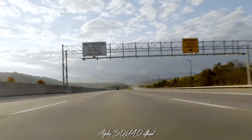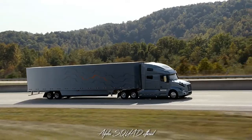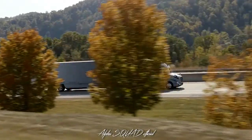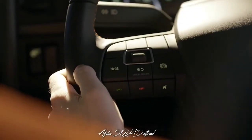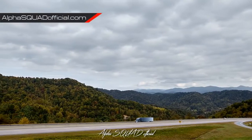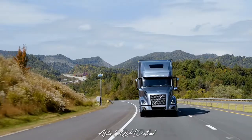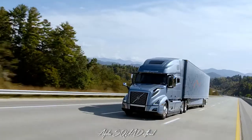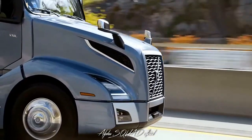I-See is our new software feature. The first time a truck drives a route, I-See learns the route and memorizes it. The second time in cruise control that a truck drives that same route, I-See is actually going to shift the truck differently to help save more fuel using the truck's momentum. Going up the hill, the truck's going to avoid downshifting for longer. Avoiding downshifting keeps the RPMs lower, which is more fuel efficient.